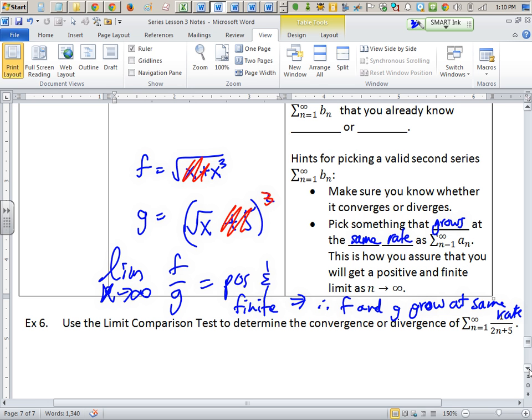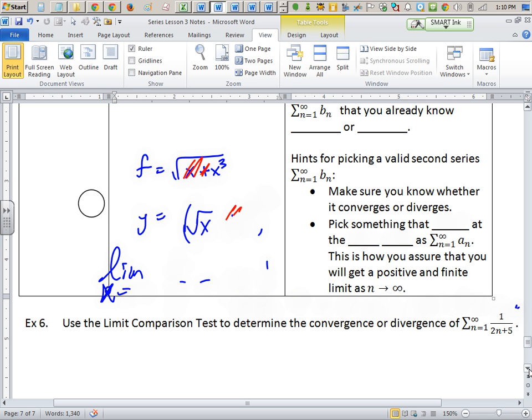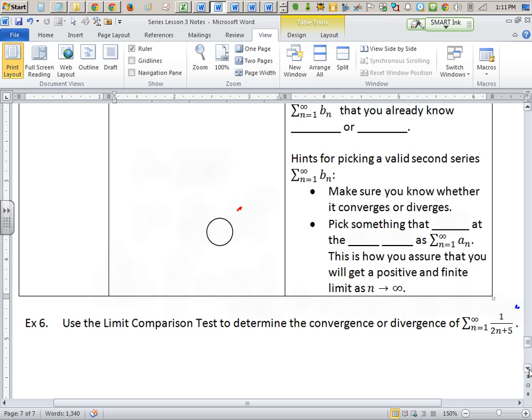So you should be able to do this with a_n and b_n just the way you did with f and g, you see. So that's exactly what we're going to do. We're going to try to pick a b sub n that we believe grows at the same rate. We'll show that the limit is positive and finite. This means that the functions behave the same way, or the series, I mean.